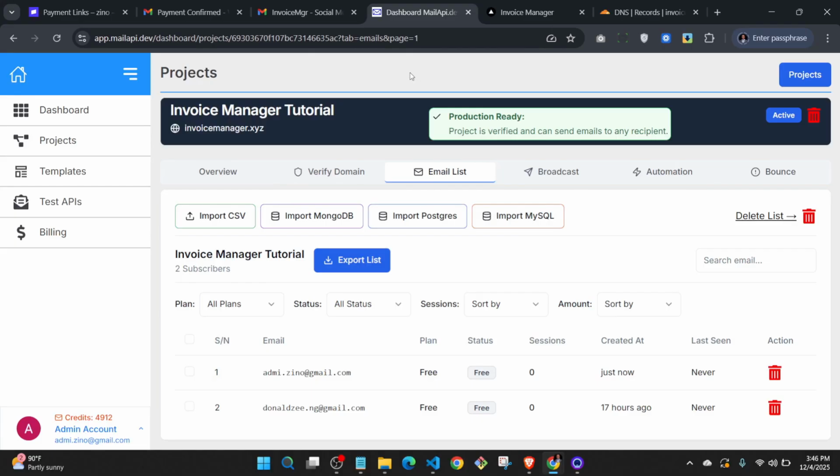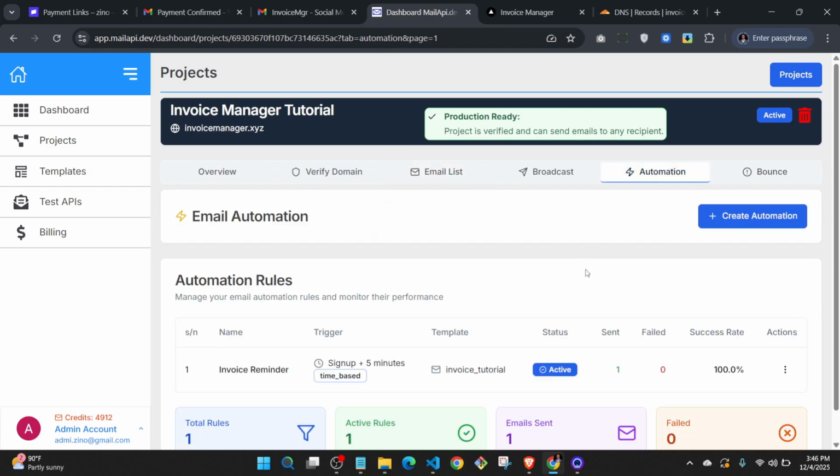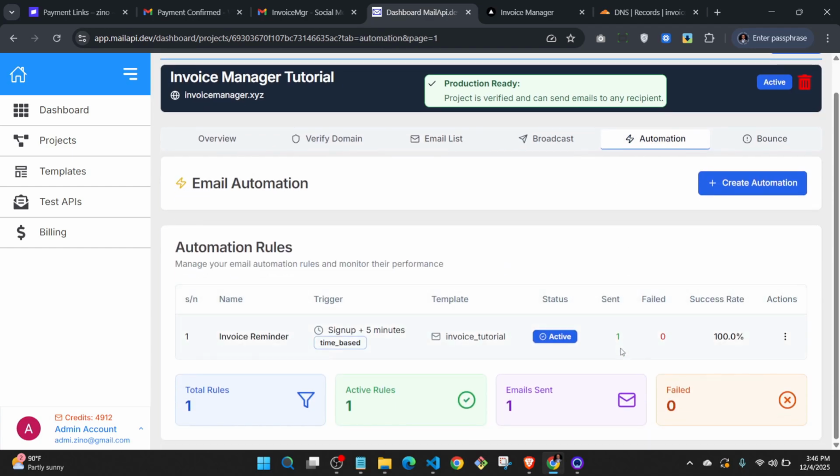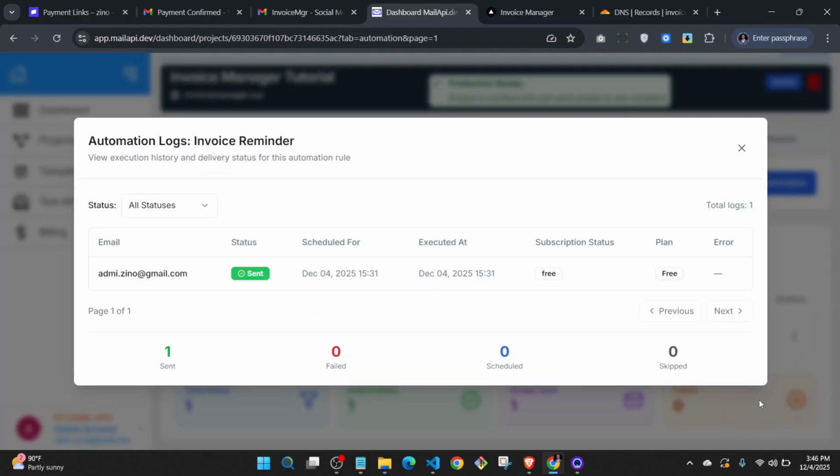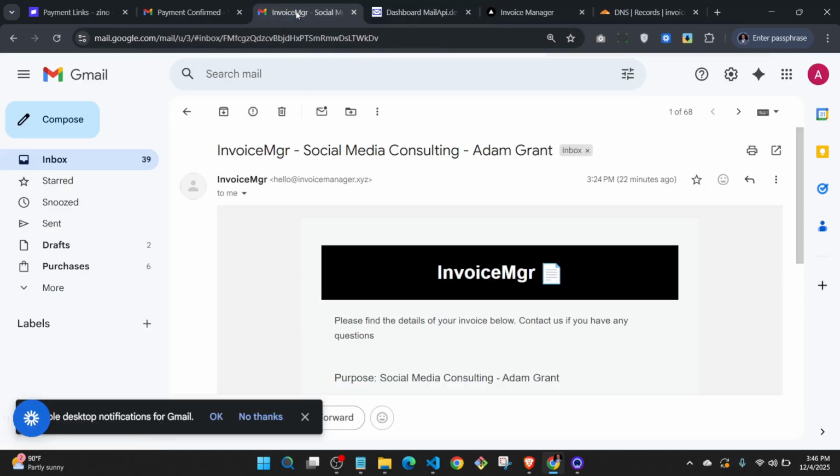All right, so I actually went and forgot about the automation I set, but if you come to automation, you're going to see that we have one. If you click on view logs, you're going to see when it was sent and the time it was sent. So that's it. I'm just going to close that and come to the email.